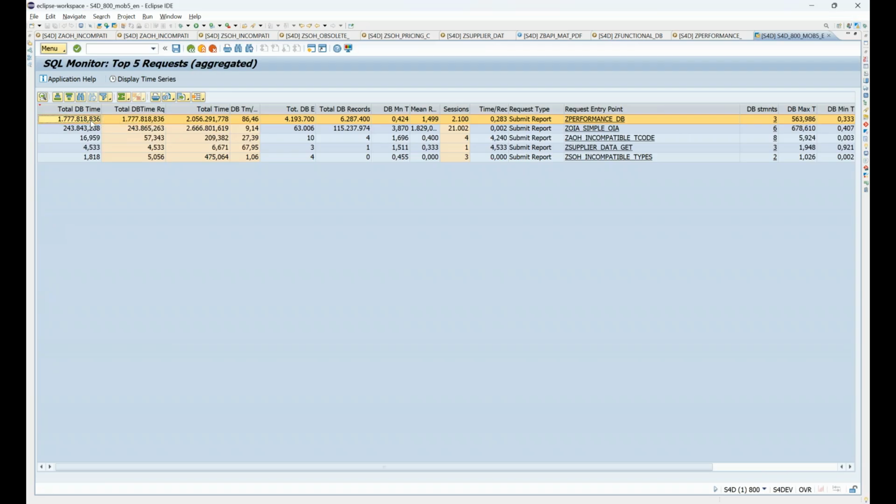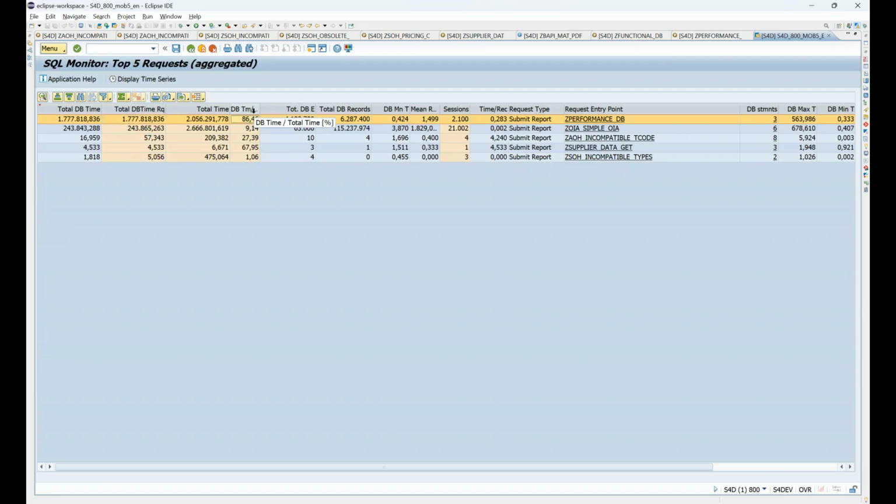Yes. And you see these two times are matching. If there is a network overhead between the database and application layer, that will also get captured here. This is the time it took starting from the application layer to go to the database, process everything and come back to the application layer. This is the time it purely spent within the database. Almost it is the same, which means there is no network problem at least.